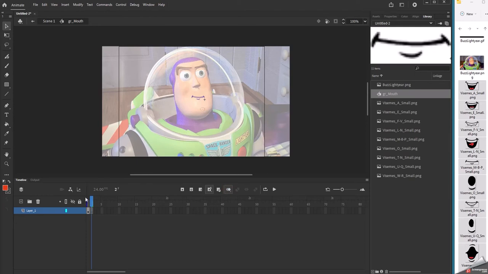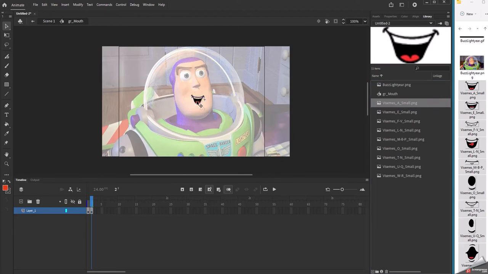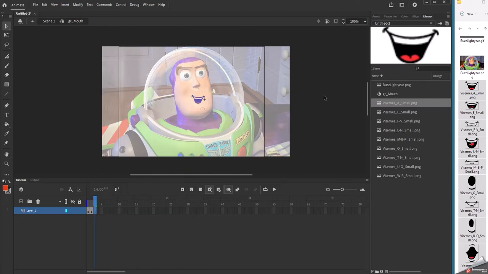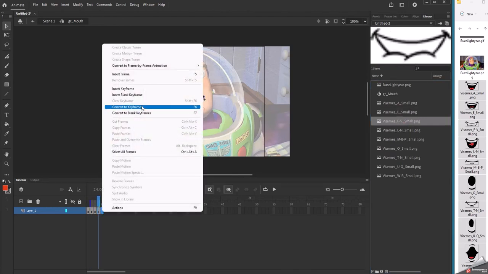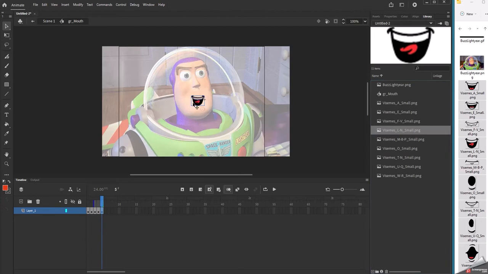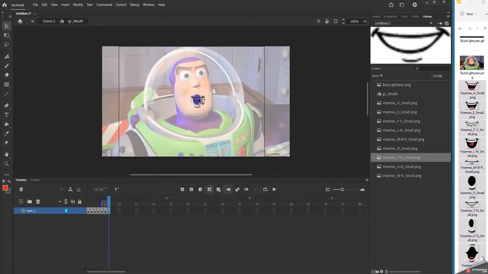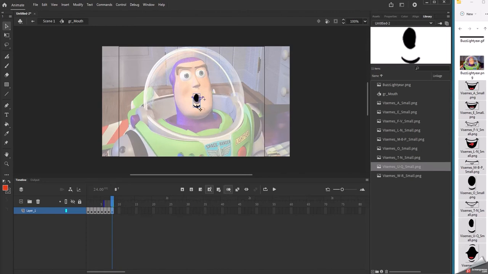So I'm going to use the onion skin feature. I'm going to go ahead and drag in the next mouth symbol, and I'm going to drop it on that frame. And I can put it right where it belongs because I'm using onion skinning. I'm going to click on the next frame and insert a blank keyframe and bring over the next Viseme, the next mouth shape. I'm going to fast forward this video a bit so that it doesn't take quite so long to watch. But each new frame gets a blank keyframe. Then I'm going to import the mouths. The only one we don't need is the neutral mouth because we already have that for the first mouth shape.